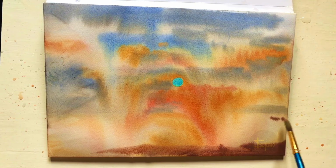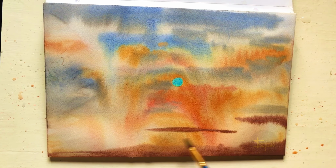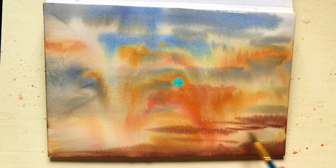And from the brown portion, also use brown and dark brown. Now let them dry.